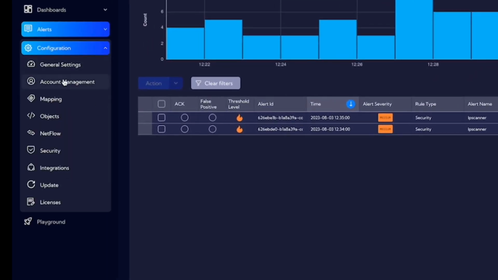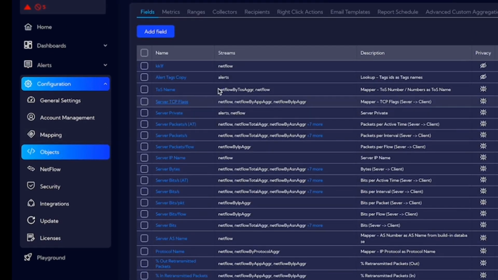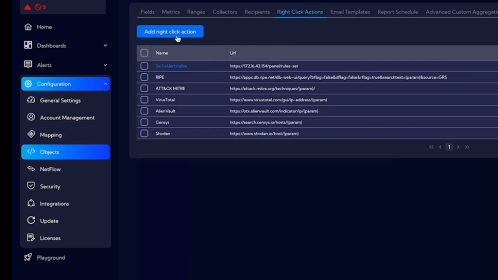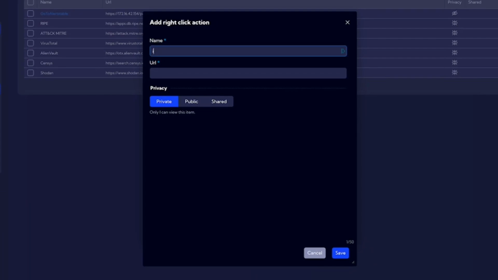As we saw already, the scan database is not empty. So how to simplify the scan review process? Let's configure the right-click action which will show me scan results in the context of a specific alert. To configure it, we need a name and an IP Scanner URL, followed by a param expression: HTTP, IP, port, param. These are the elements required here.